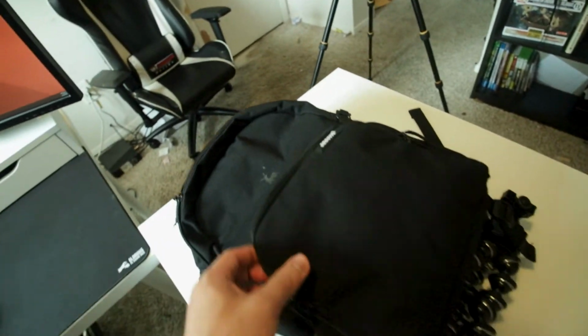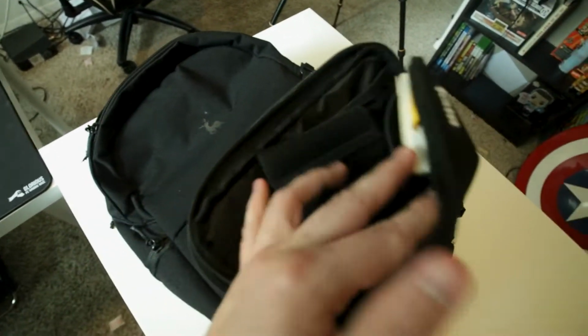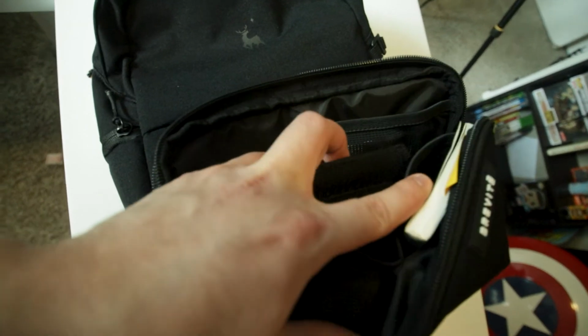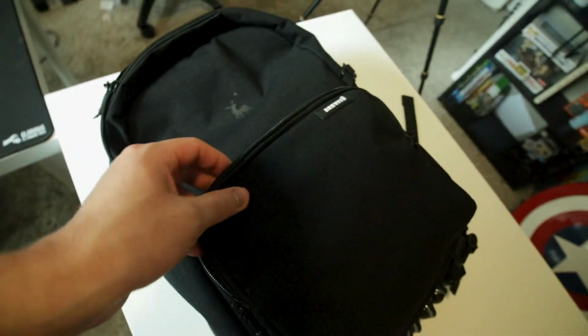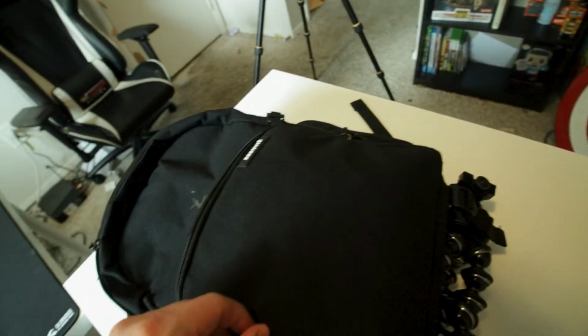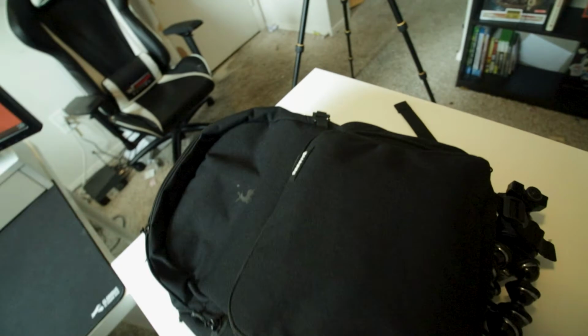Starting with the outside pocket. Right here it's just going to be some storage stuff. So I have like a notebook, some pens, some batteries, SD cards. My business cards are in there. So, lightweight small things that you don't need access to a lot of the time, but it's nice to have.